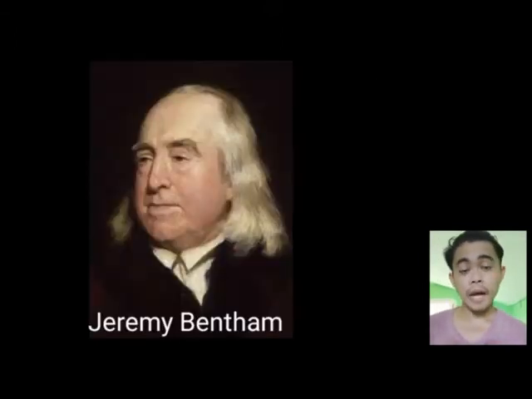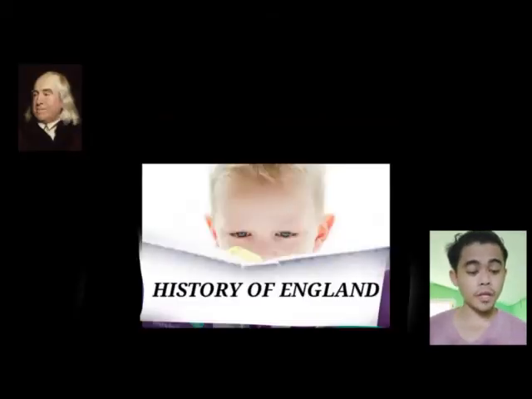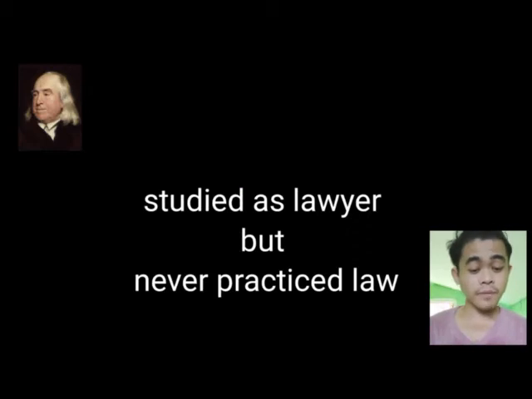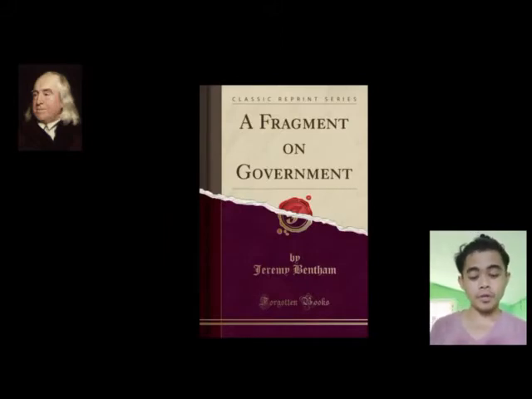First, Jeremy Bentham. Born 1748 to a wealthy Tory family in London, at the age of 3, he had read the multi-volume history of England, studied the Latin grammar at age 4, received Bachelor of Arts degree at the Queen's College in Oxford 3 years after his entrance at the age of 12, obtained Master of Arts degree from the same school, studied as lawyer but never practiced law, and then decided to go into a literary career, published his first book entitled Fragment on Government in 1776. That is all about critique on the political views of his law teacher.